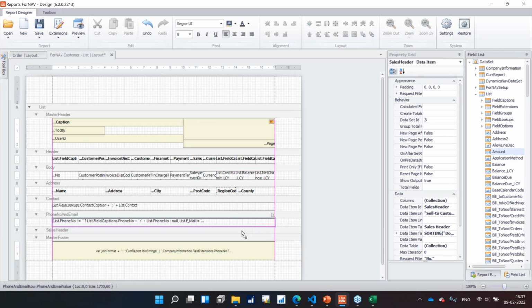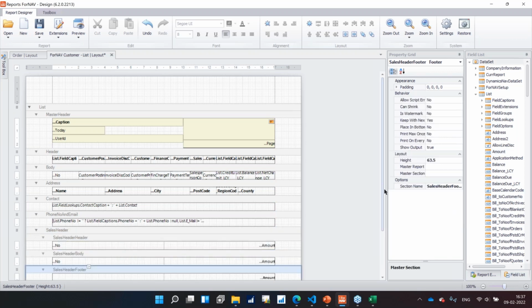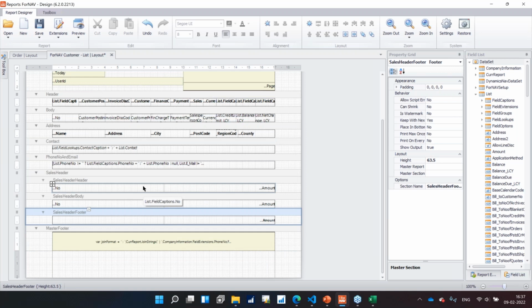If I drop this on the sales header while I press shift, I simply get this small menu in here. Say I want to have a header and body section. So see, now I have a header section with my captions up here. I got a body with the number and amount, and then down here, since we detect that we use amount, which is a total field normally, then we add a footer with this field in here.